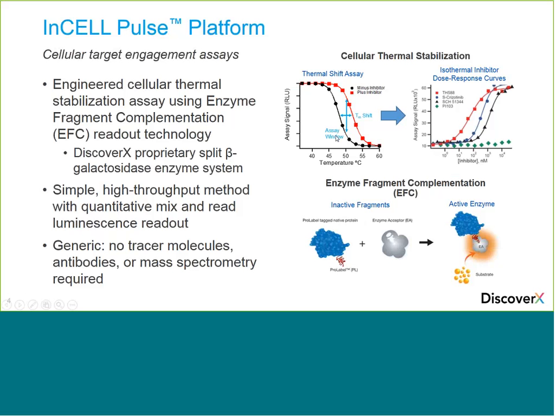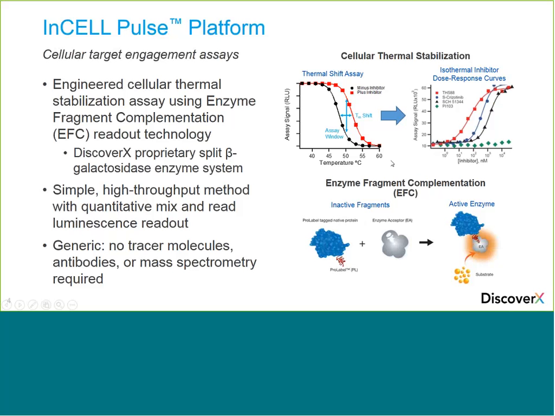a higher temperature. And what that allows us to do then is create an assay window where at particular temperatures, there should be a dose-dependent increase in the amount of folded, unaggregated protein as a function of that ligand concentration. And then shown on the right would be an isothermal example where we've chosen a temperature, say 50 degrees, and titrated in ligands that bind to the protein target of interest, and as a function of that ligand concentration, the amount of soluble protein is increased.